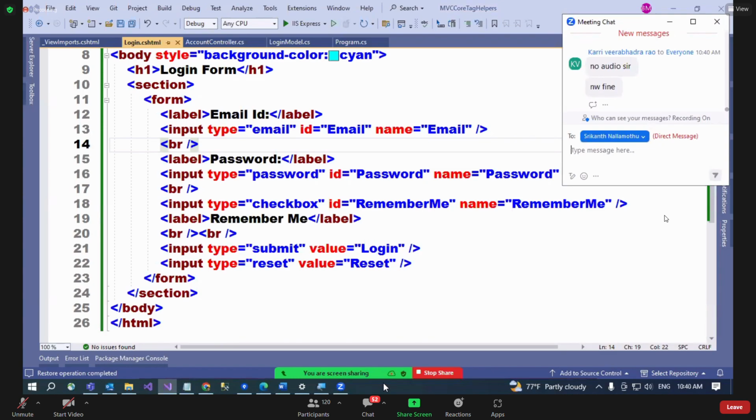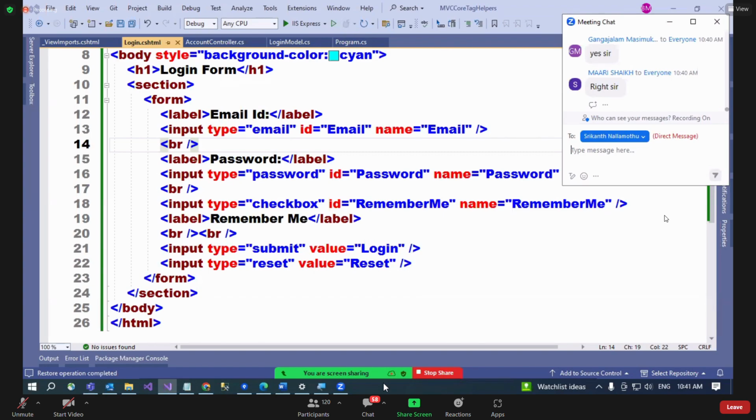Am I right or wrong? UI designer is not aware of MVC. When a UI designer is not aware of MVC, how does he write the code? He can't write the code. So what is the complication?